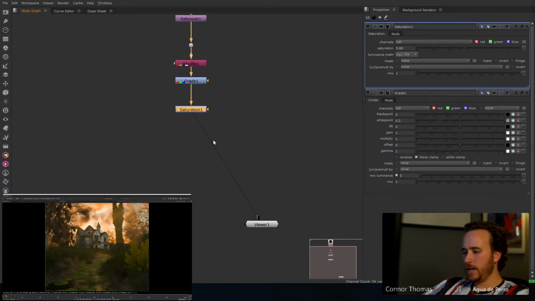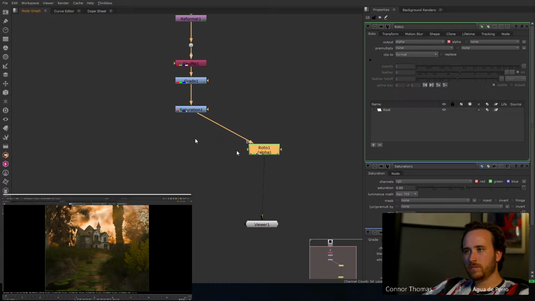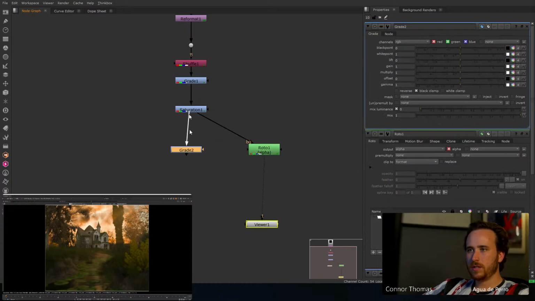If we go in and add in a roto, let's add a grade node in.